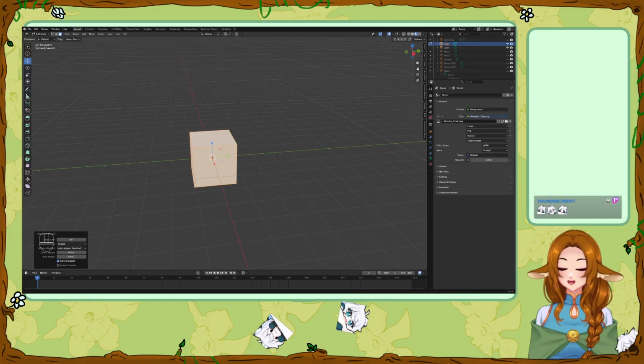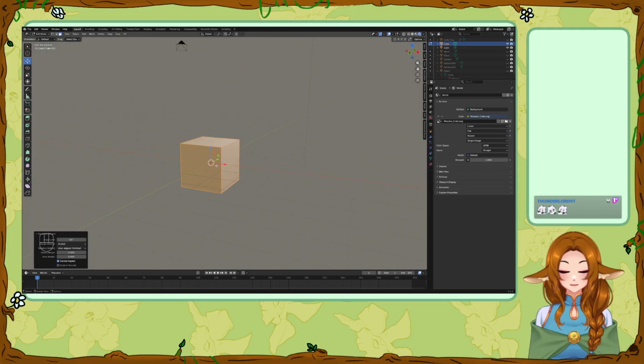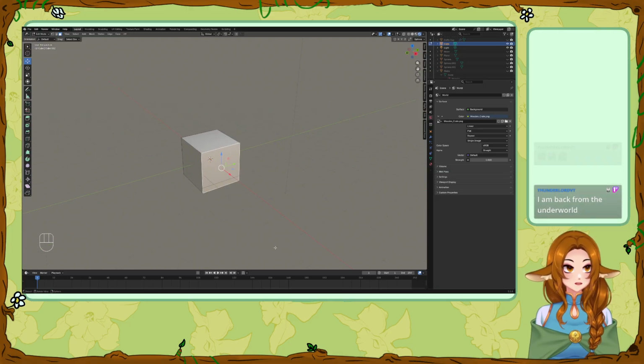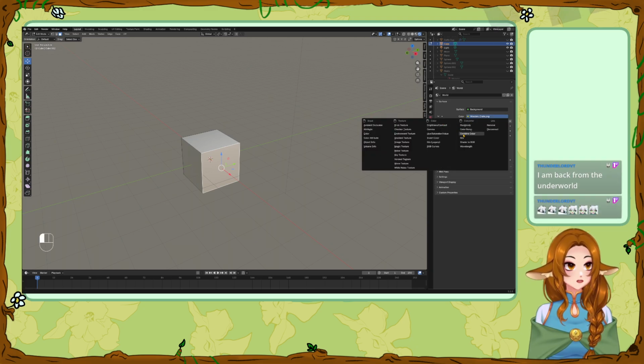Hey there, Thunder. Welcome back. Something seems a little bit weird here. BSDF, no. Oh wait, no, that's not right.